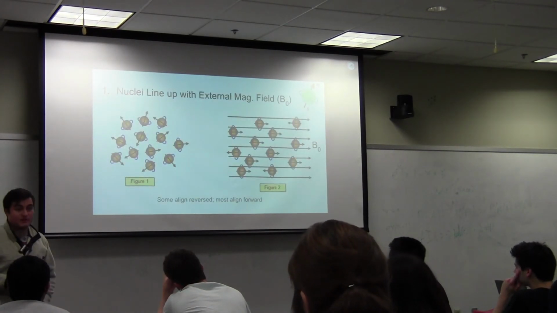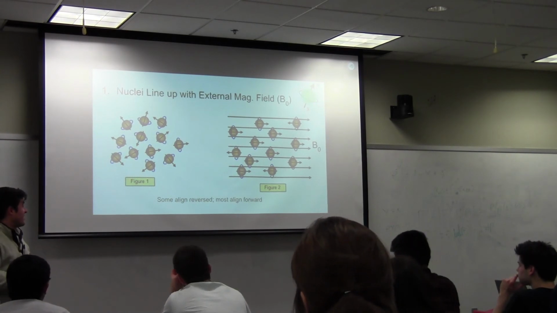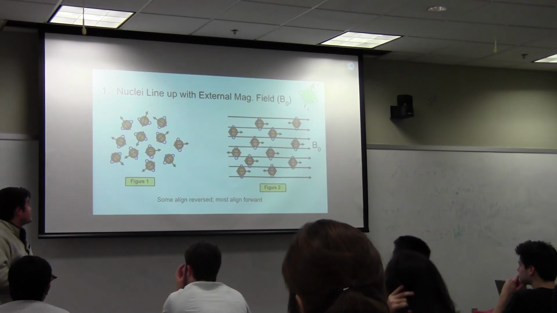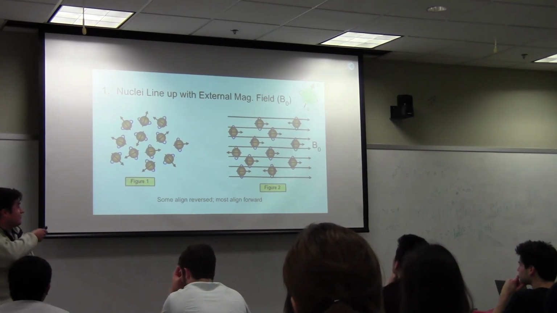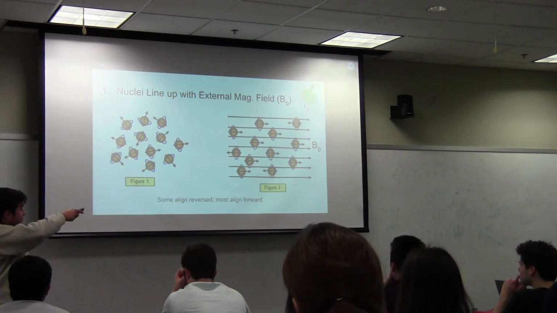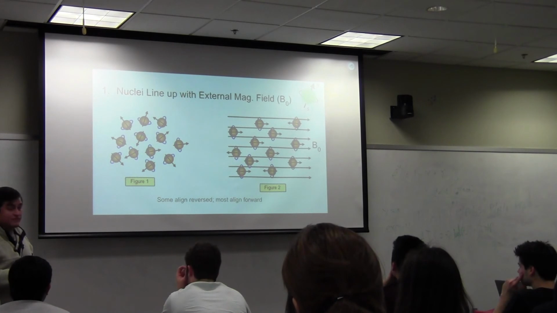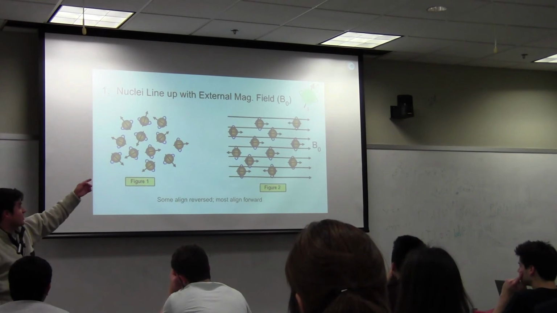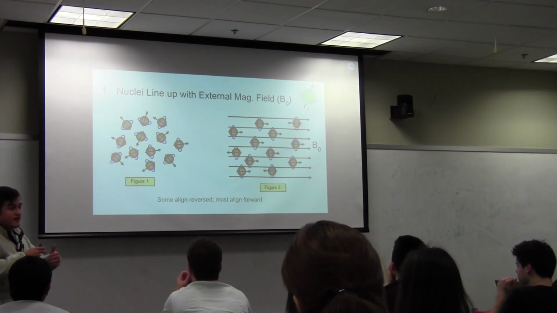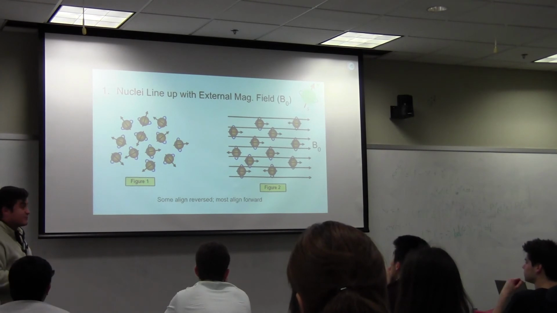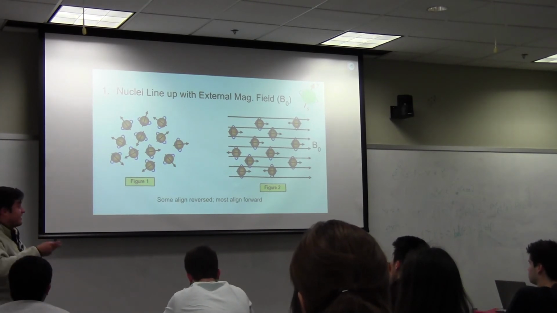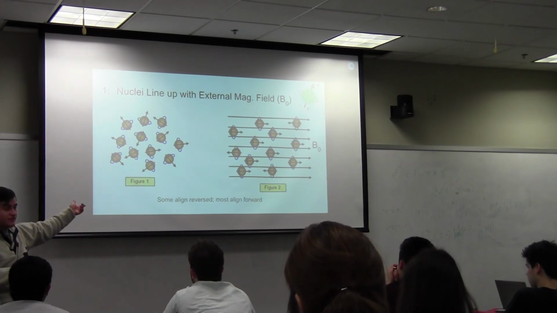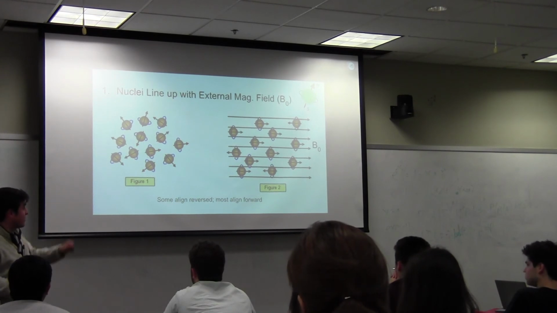So the first step I was talking about is just a really strong magnetic field. And the nuclei in your body, this is why it's called nuclear magnetic resonance imaging, when you put them under the strong magnetic field, they line up along with that magnetic field, where the vector is the arrows there. Most of them line up along with it. Some of them line up reverse, but most of them line up in the same direction. And that diagram in the corner is just an explanation of the spin on atoms. It's not that important to know what spin is. That's more of a physics thing. But that's what gives them this sort of magnetic dipole. And so before you turn the magnet on, they're just all facing in random directions, but then they align really nicely.